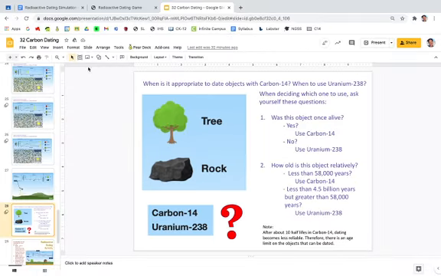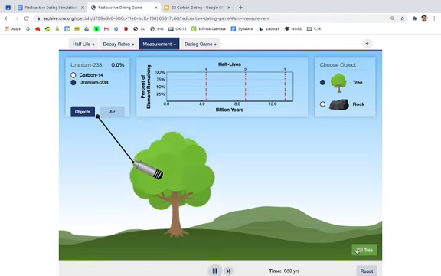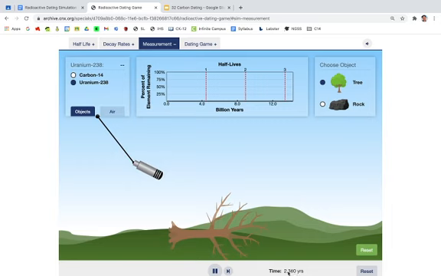So let's go back to our dating. Okay, so we have, let's plant a tree. Boom, we plant a tree and it dies. So I killed the tree, and this is in years, however many years. Let me put the probe here. There's nothing going on. Why is that? Am I choosing the right criteria? No, I'm not. Why is it wrong? Why is uranium-238 not the right criteria? So pause and think.